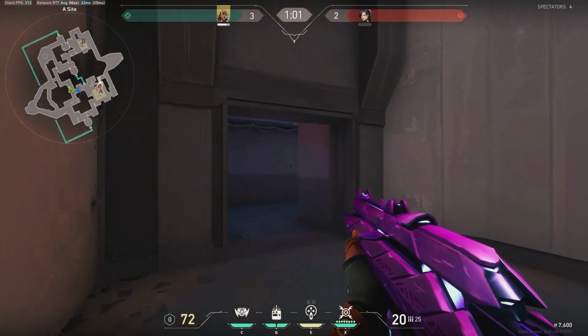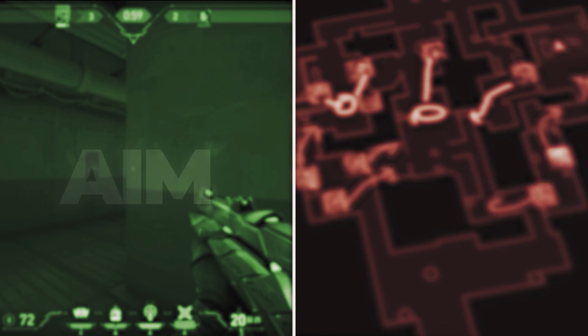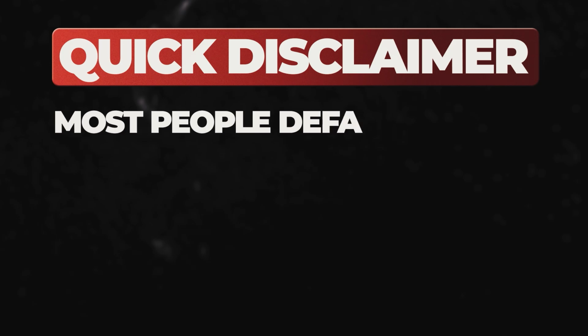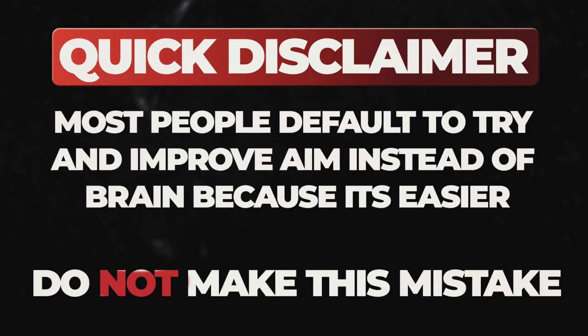Valorant skill can essentially be split into 2 parts, aim and brain. So if you can't aim, half of your skill is lacking. Quick disclaimer, most people default to try and improve aim instead of brain because it's easier. Do not make this mistake.